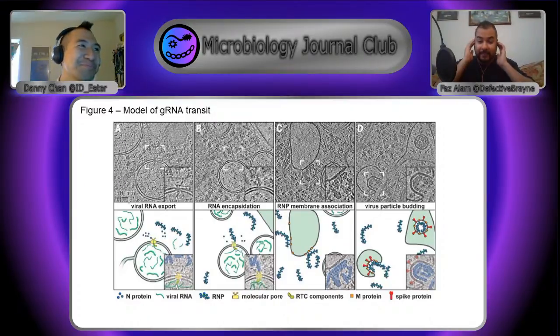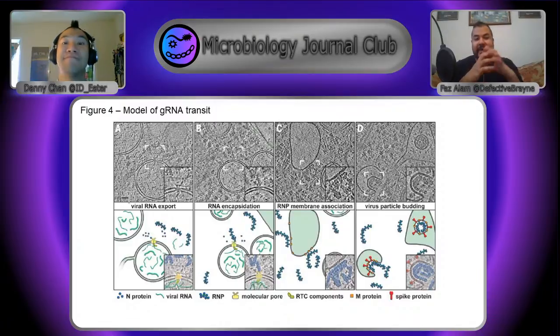But one of the things I found interesting about this is, what does this mean for drugs? There are a lot of drugs that target the RDRP complex, and if that's in these double membrane vesicles, then that raises questions. Yeah, that is a really good thought. Not only does the drug have to diffuse through the cell membrane, but it has to be able to diffuse through this membrane.